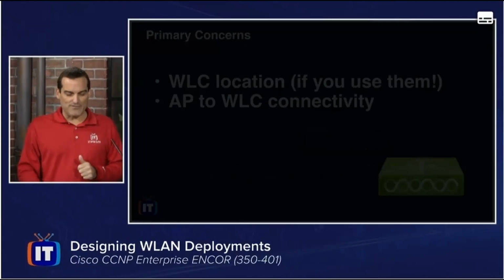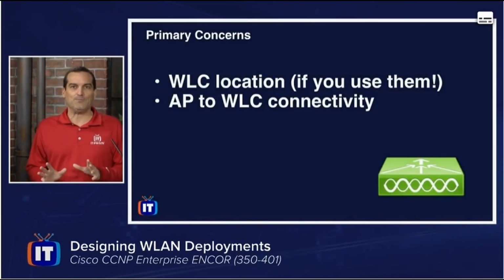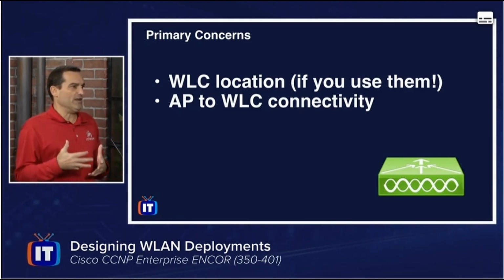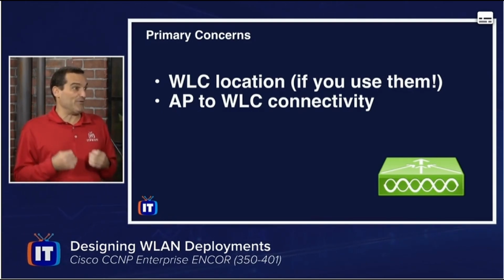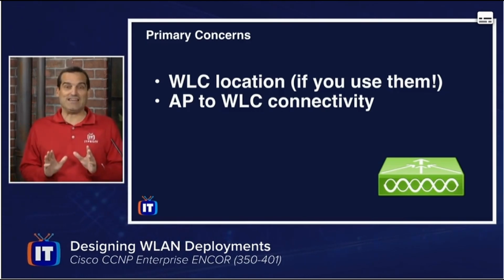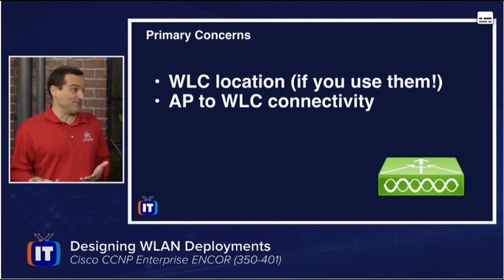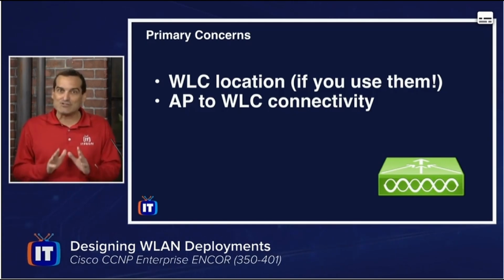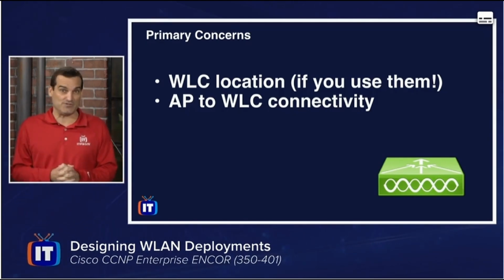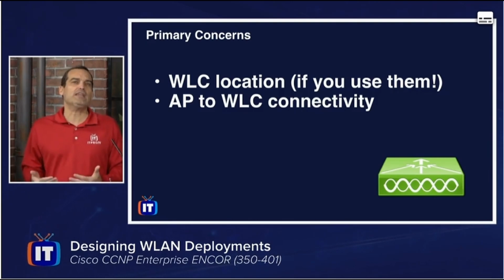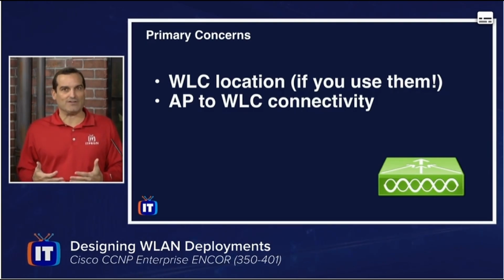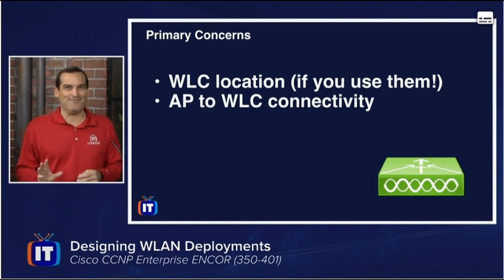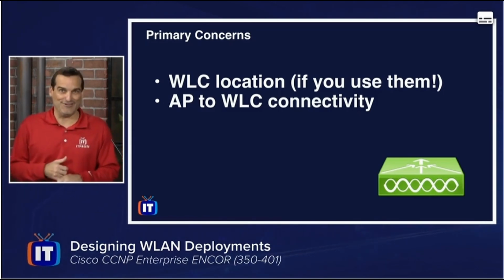So what I've prepared for us here is, first of all, we need to look at the primary concerns when we're thinking about the wireless LAN. And I do want to say that this is not the only episode we're going to do on wireless LANs in Encore. This is just one to kick us off from a design perspective. When we are thinking about how we're going to implement the wireless LAN, there are two primary concerns. In fact, I'm going to add a third.